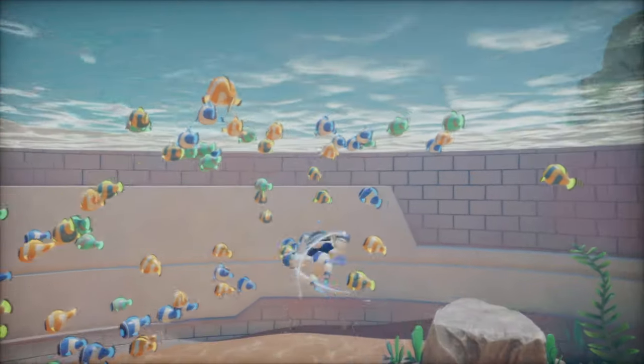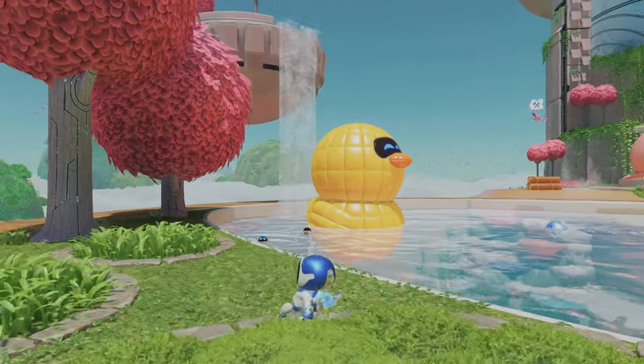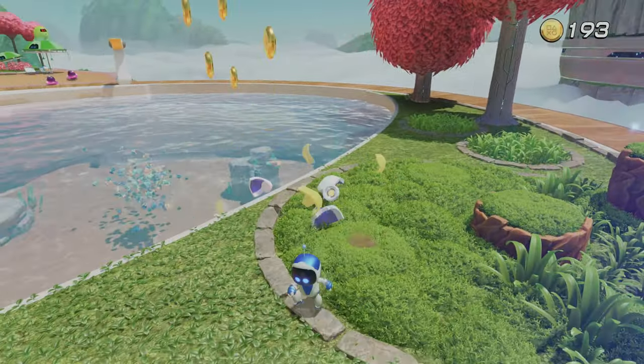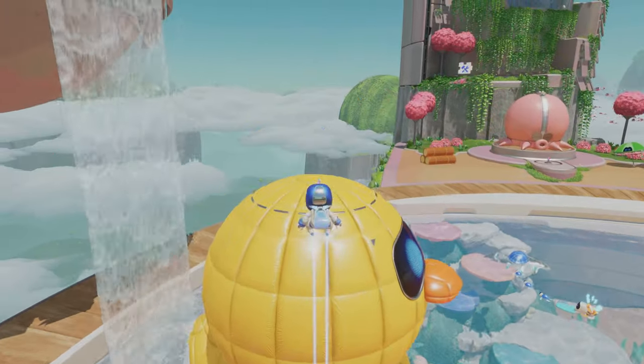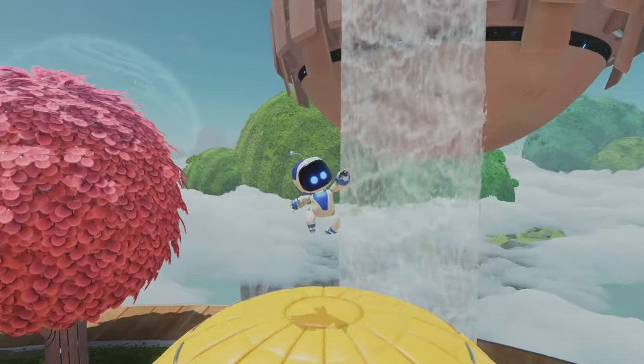It's like Call of Duty. Oh, that's kind of funny. I literally just mentioned that tech demo and there's a duck there. I don't know if that's referencing that or not, or if it's, you know, I guess it's quite common for a duck to be in a pool. Can I jump on there? Oh, I can land on it. You see what I mean?